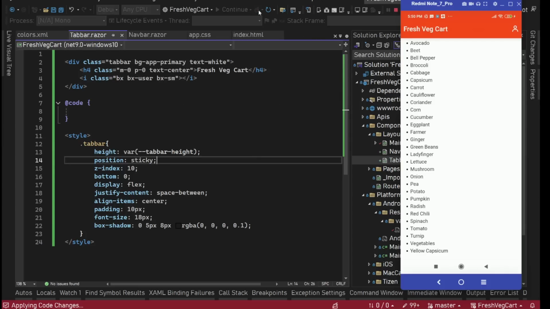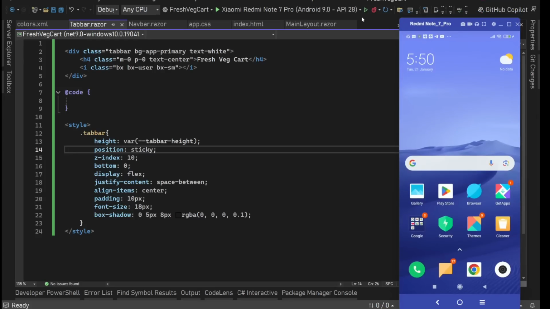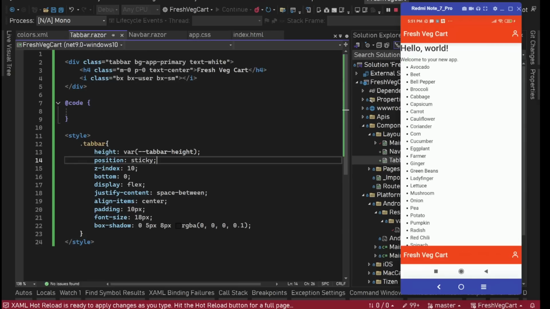and let's again try. I always try it, but it never works. Stop, and let's start it again. All right, it is here. Now we just need to change this a bit. First, we have this tab bar, we have display flex, we have space between. So here we are going to have multiple items. When we say items, that means the icons. Okay, for all our menu items, let's do this.